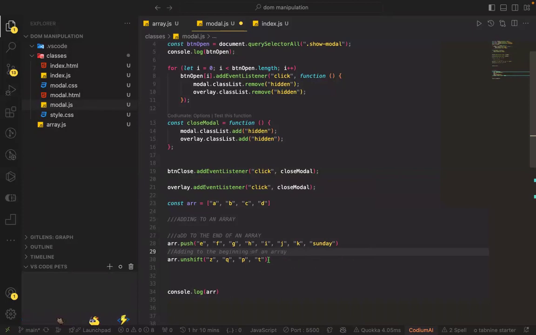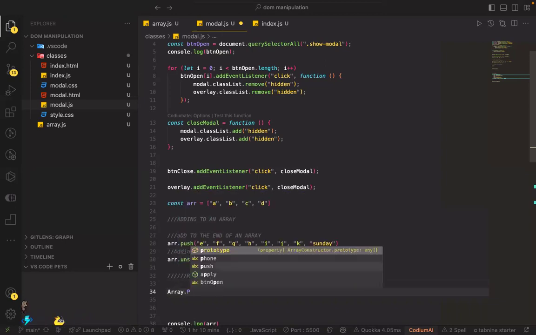So these three functions we wrote, these two, push and unshift, are the ways you add to an array. If you want to remove from an array, there are three ways, which includes pop. We do array.pop.